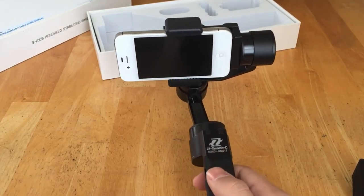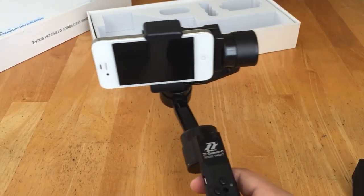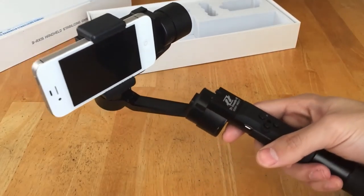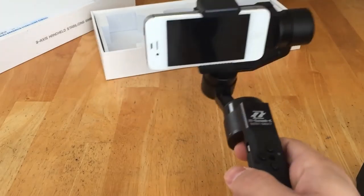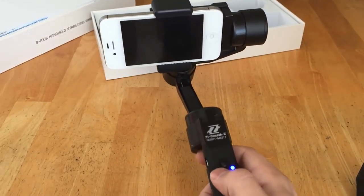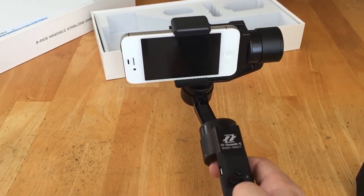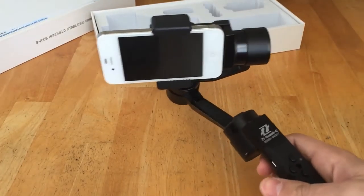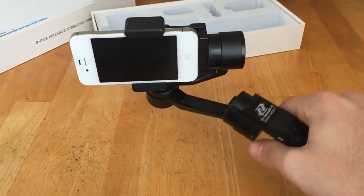There's three different modes. The first mode is a default mode, which is like a free look. When you first power it on, wherever you look, it's gonna go, and it's gonna do its best to stay stable. And the second mode is if you tap this one time, it's a lock mode, so it'll lock onto one object. See, as I turn, it doesn't want to look the other way. It stays on that one object.